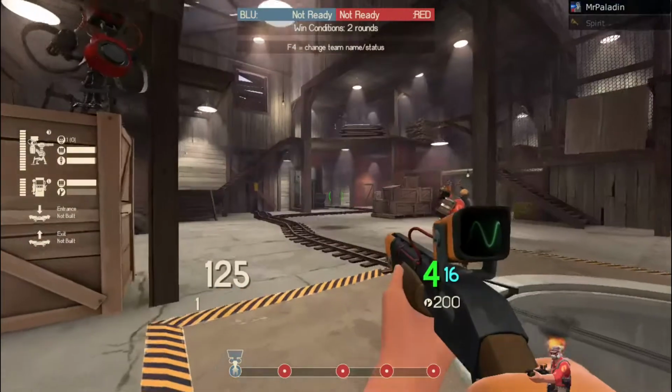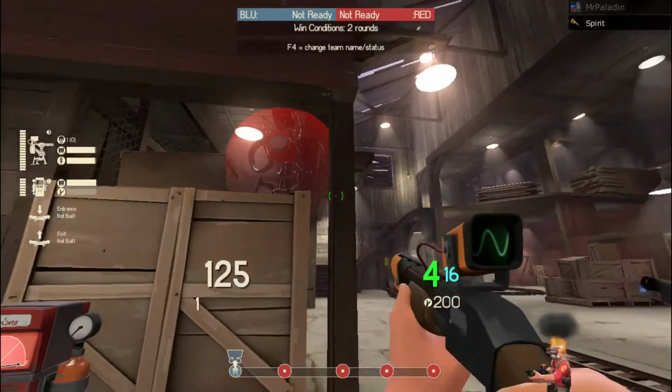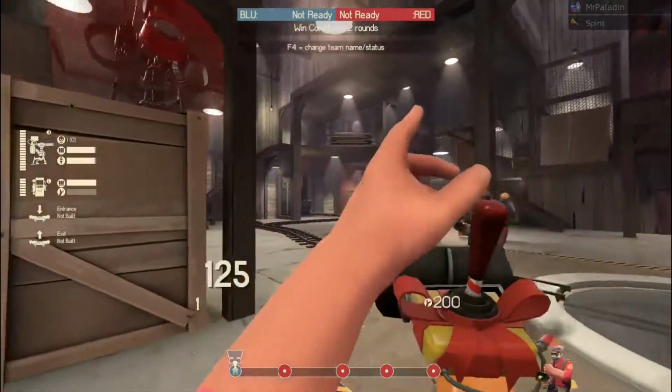Anything more to add on this spot, Spirit? Once again, always remember your Wrangler and Rescue Ranger if you want to hold it longer. Because against a Quick-Fix, you should be able to hold it long enough for your team to gather around them.